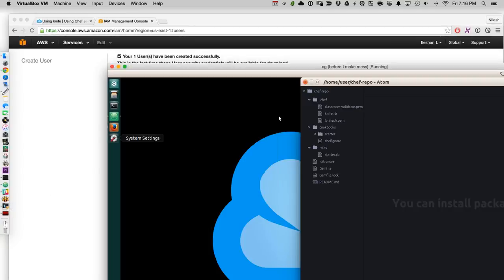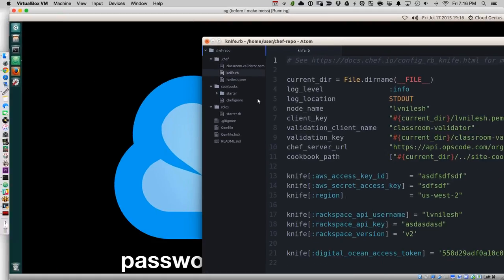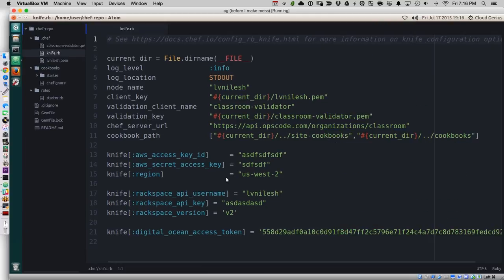And in that virtual machine, I will go to my Knife RB file. And in that Knife RB file, I have this access key location for Amazon. And that location currently contains ASDF, whatever random thing. I will delete that. And in that location, I will place this access key that I now have from Amazon, and save.